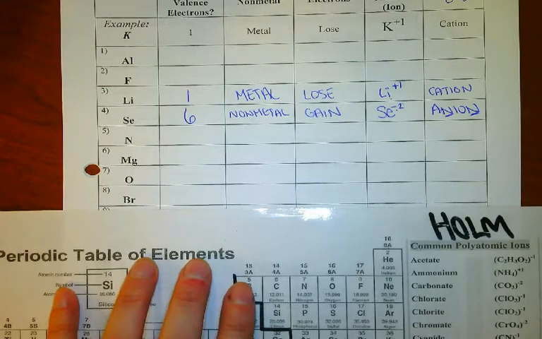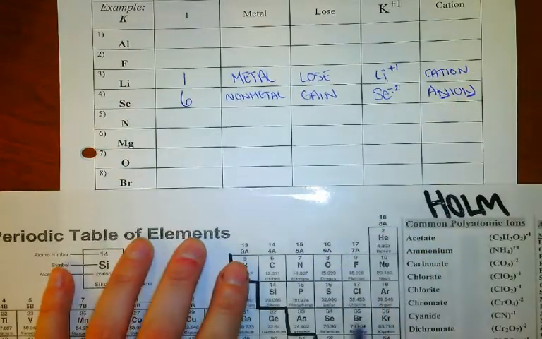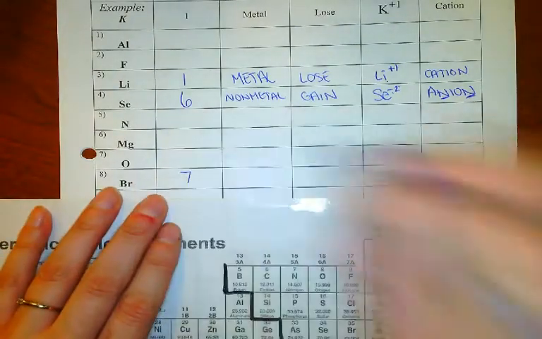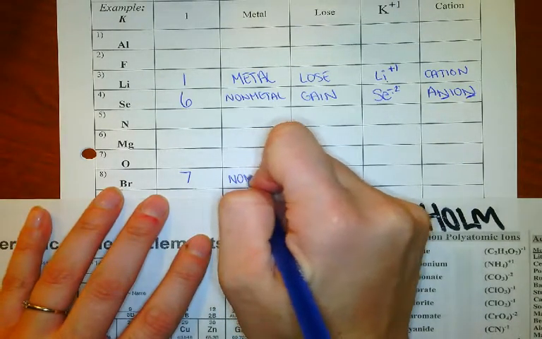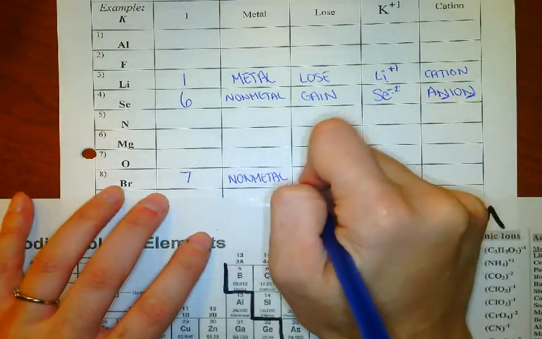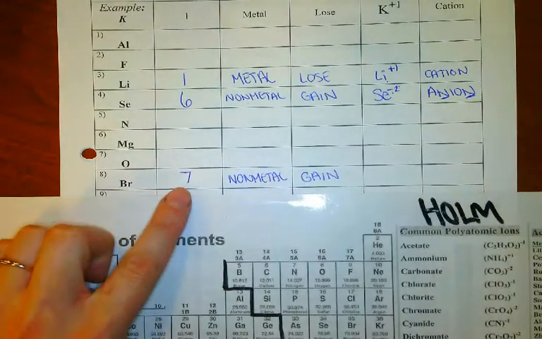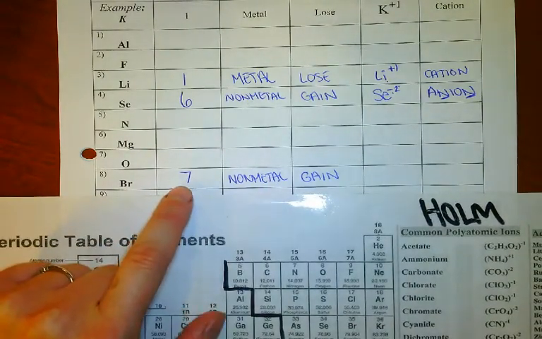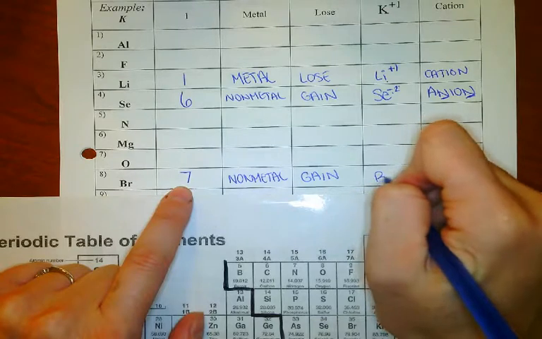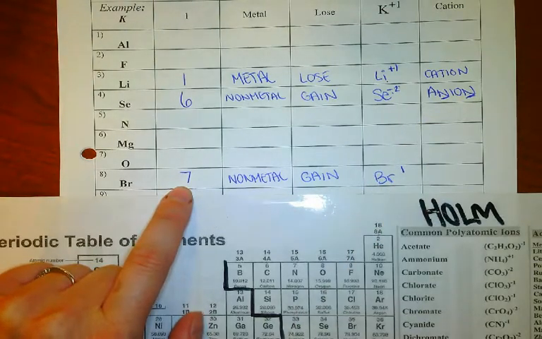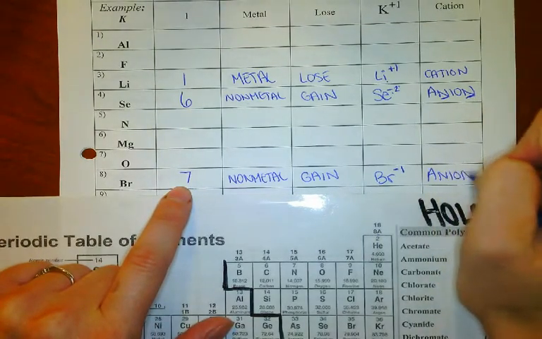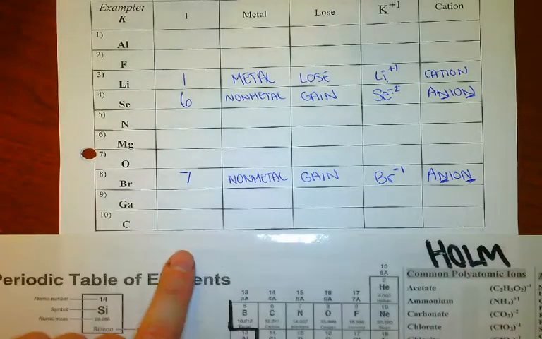Let's look at bromine. Bromine's right here on the periodic table. It is a halogen in family 17, so it has 7 valence electrons. Being over here, it's a nonmetal. Metals are messy, they lose electrons. Nonmetals are going to gain electrons. So it's unstable with 7 valence electrons. It needs 1 more electron to get to an octet, to be like the noble gases. So bromine will get 1 more electron, which will make it more negative than it used to be. It'll get a -1. And that makes it a negative nonmetal.